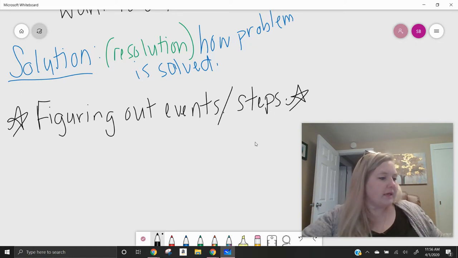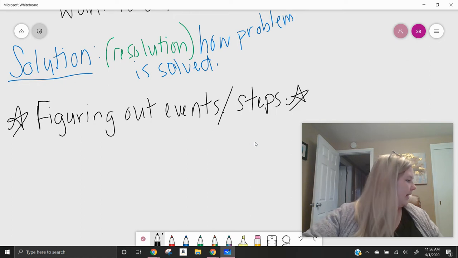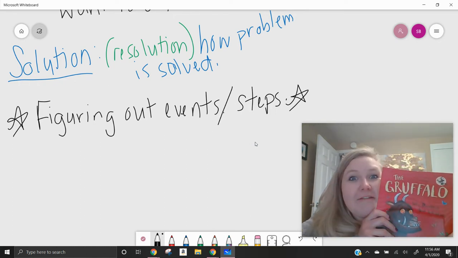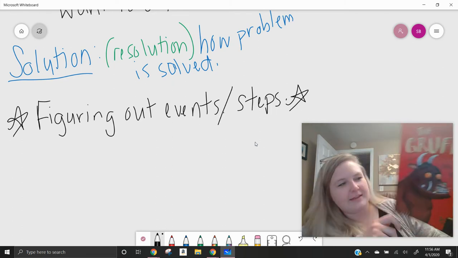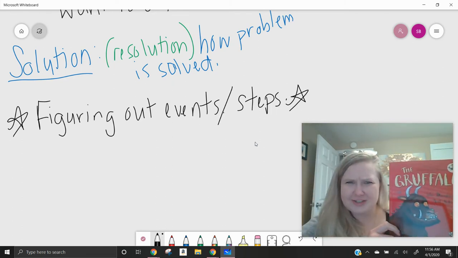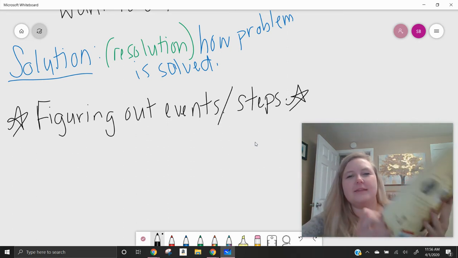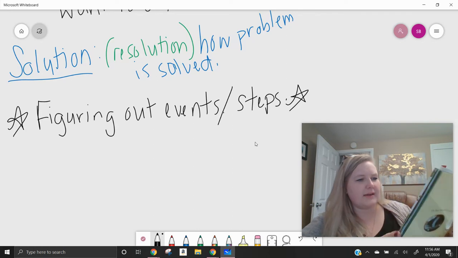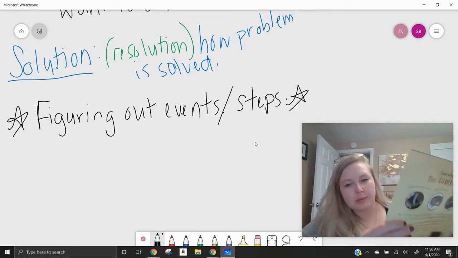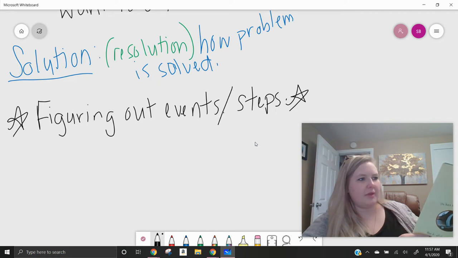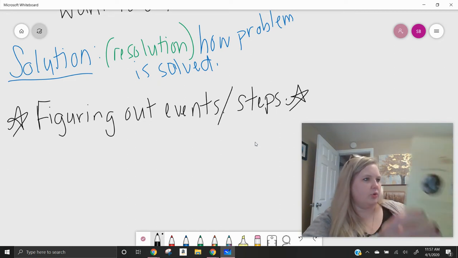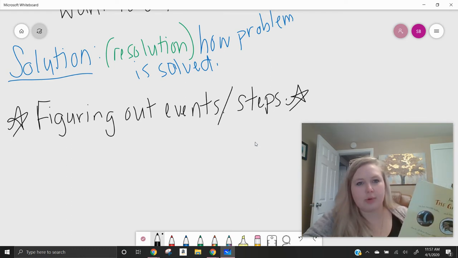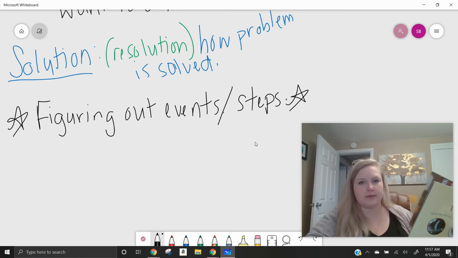Okay, so today we're going to be talking about the Gruffalo. This is one of my favorites. I read this for the first time when I was in college, I think. But anyway, such a great one. So I'm going to read this to you, and we're going to find out what the main character's problem is and how he is going to fix it. All right. I promise I'll show you the pictures when I'm done, okay?